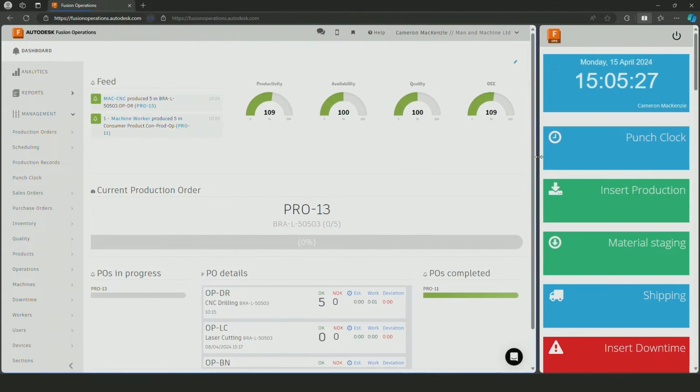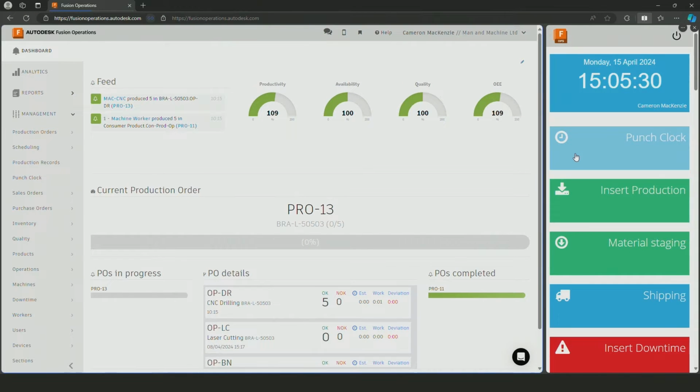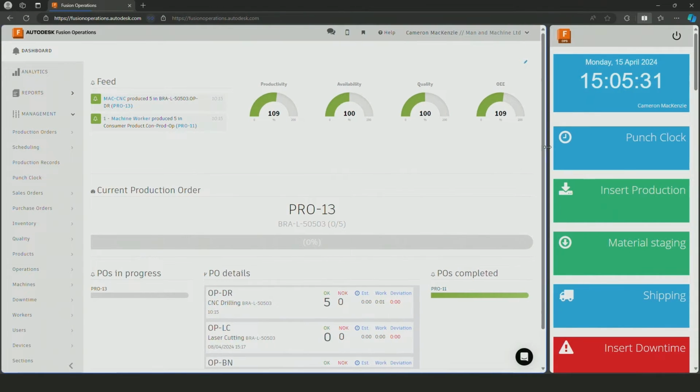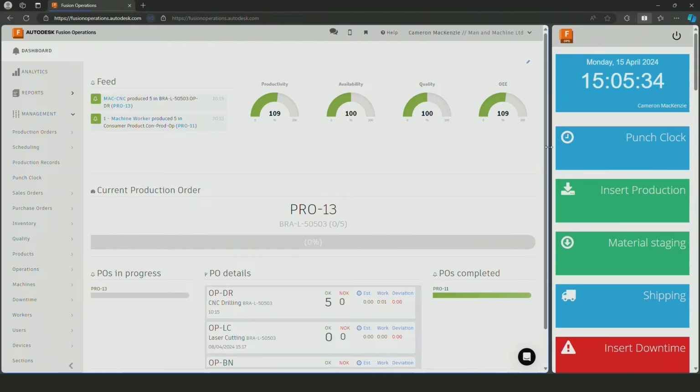So we've got the ability to do so from a desktop, from a workstation, but we can also add this type of information in on a mobile device, whether it be on a tablet or on a smartphone itself. And so directly from inside here, any worker within the relevant areas would be able to go and insert production. They'd also be able to punch clock if you're wanting this for a resource management process as well, in terms of your workers clocking in and out. In this case, we're just going to be looking at the production itself.